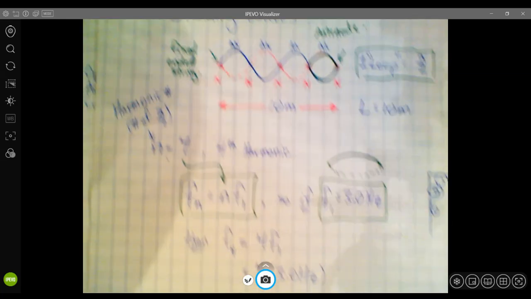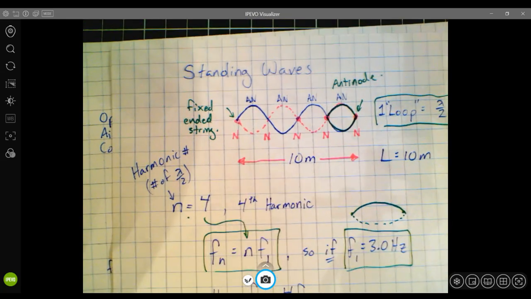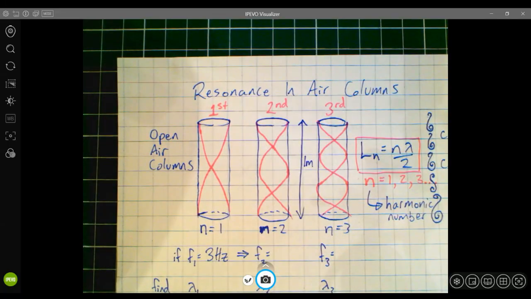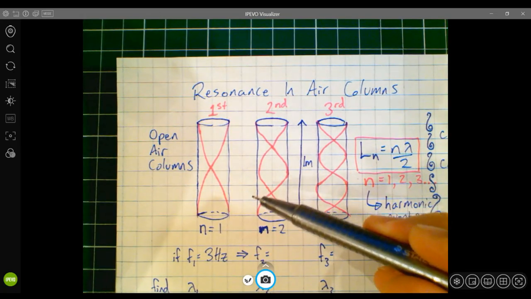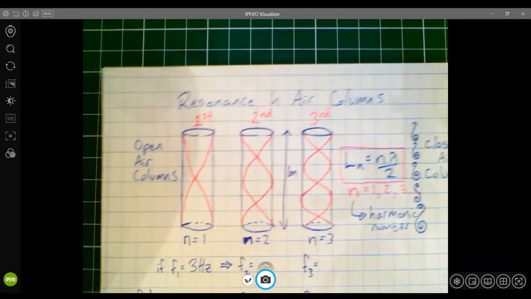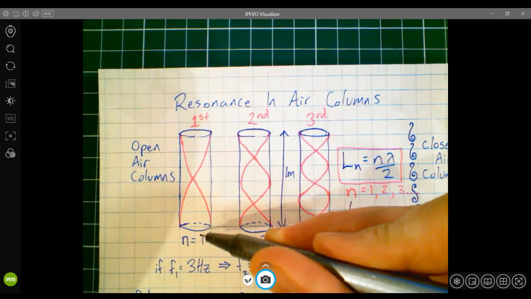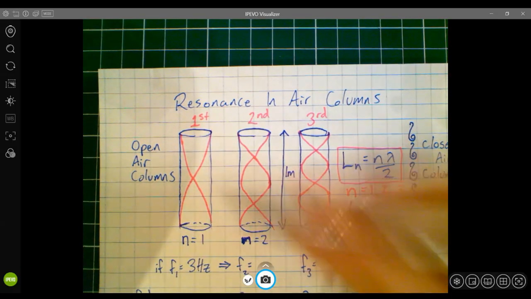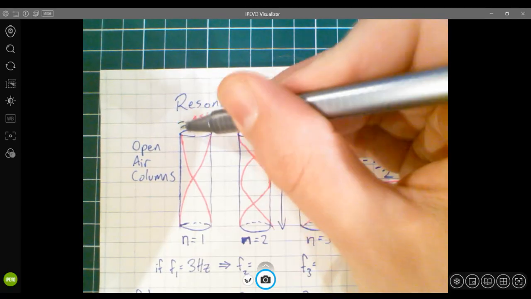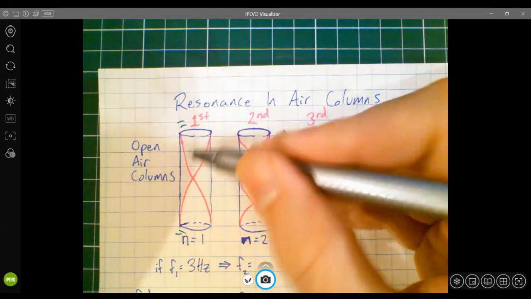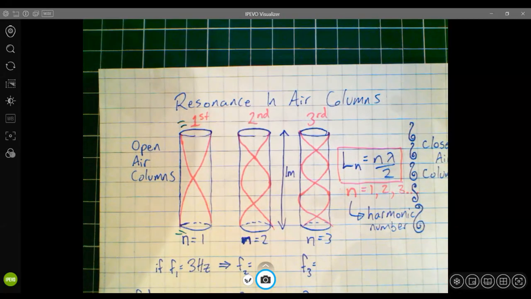And we didn't stop at talking about resonance on strings. We also talked about finding resonance in air columns. The first air column we looked at was open-ended air columns. Remember, with these there's no cap on either end of a hollow tube, so the air is free to fluctuate in pressure at either end of that tube, and that's what these pink graphics represent: fluctuation of air pressure.